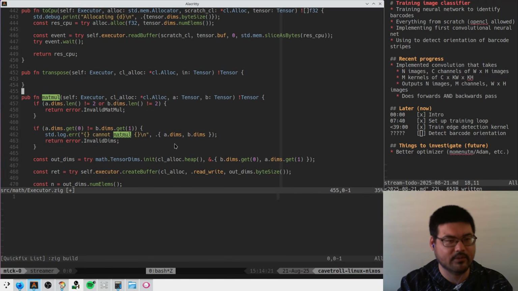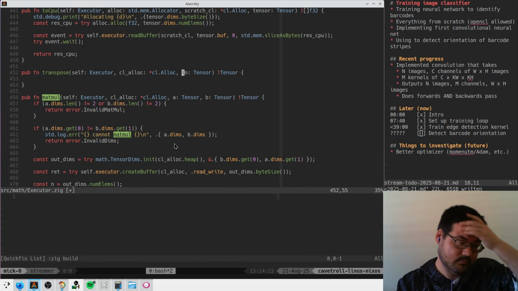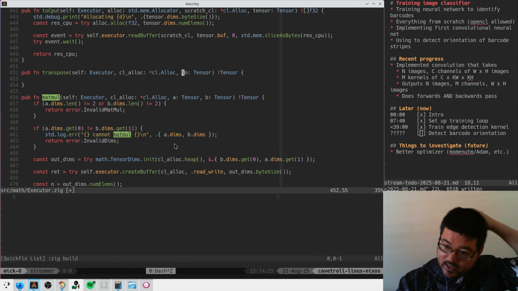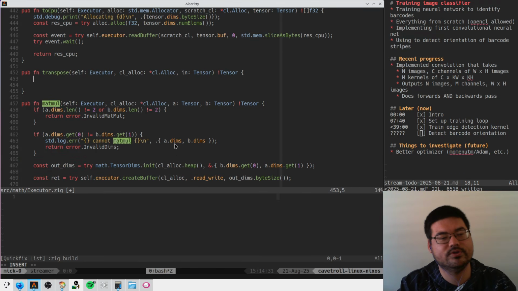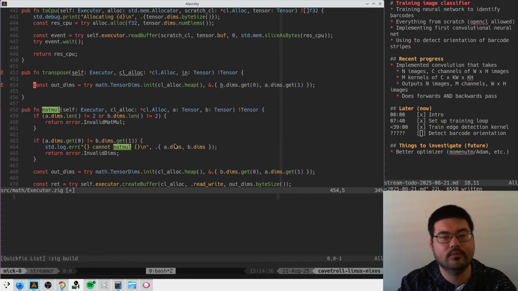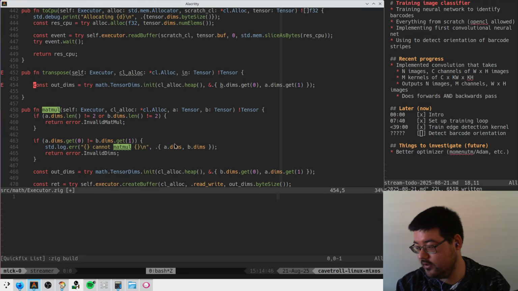But whatever. Okay. So transpose here, we're gonna have some output thing. So we're gonna want reversed input dimensions. Oh, this is such a pain in my ass, man. What a pain.